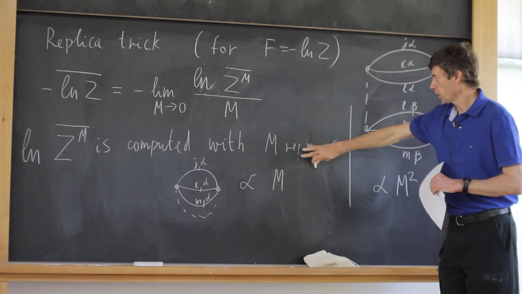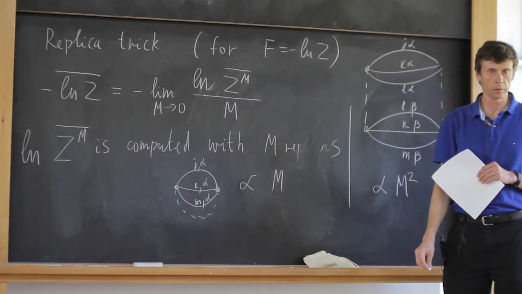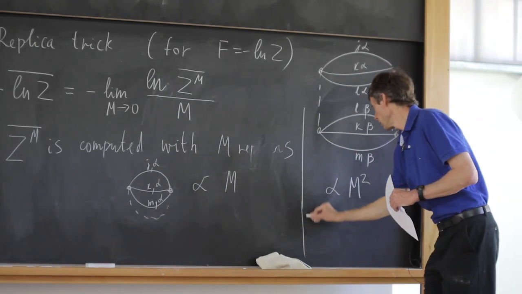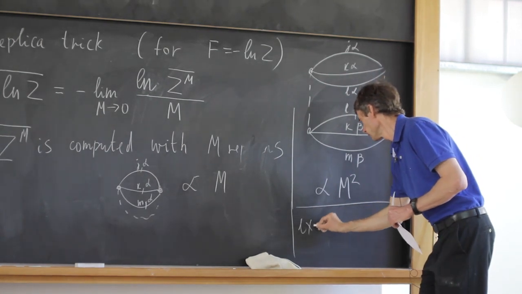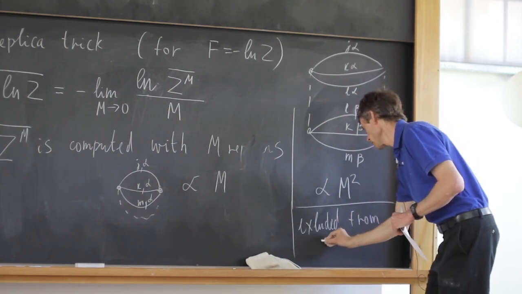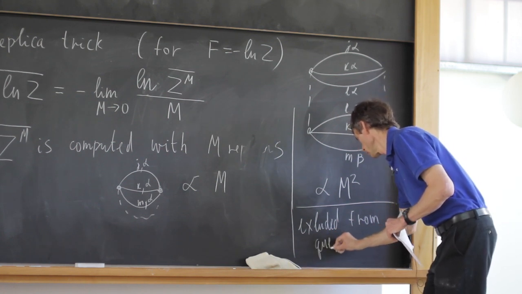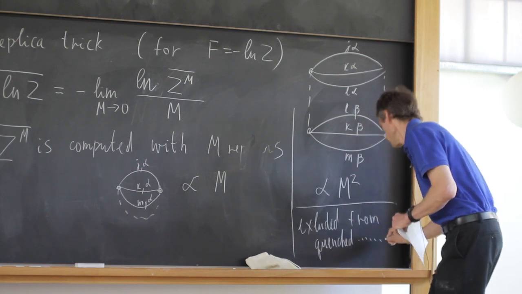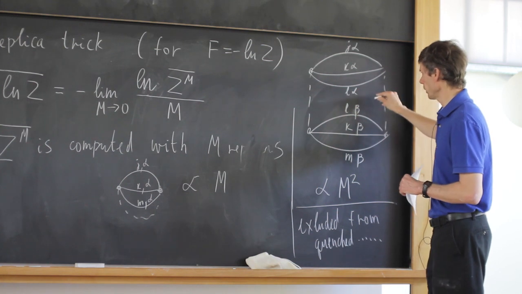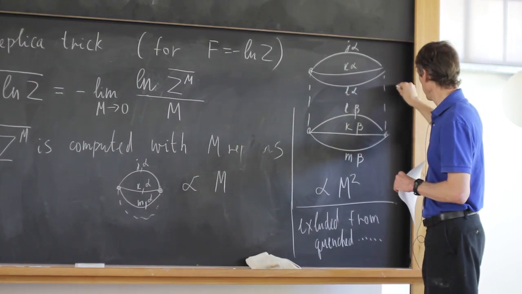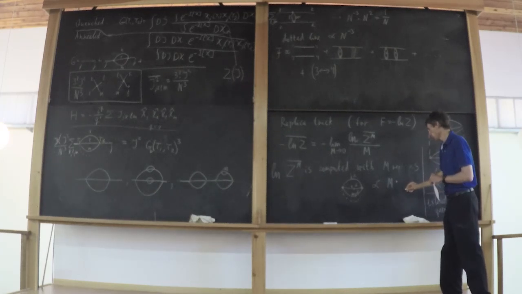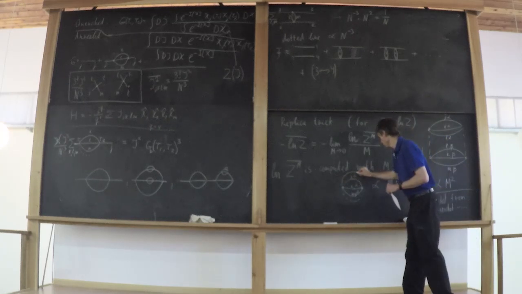So the conclusion is that in the quenched disorder calculation, we should only include diagrams that are connected along fermionic lines. And this diagram is excluded from the quenched disorder calculation. The excluded diagram happens to have an extra factor of 1 over n squared compared to this diagram. Oh, I forgot the fourth line. There should be 4 lines here.